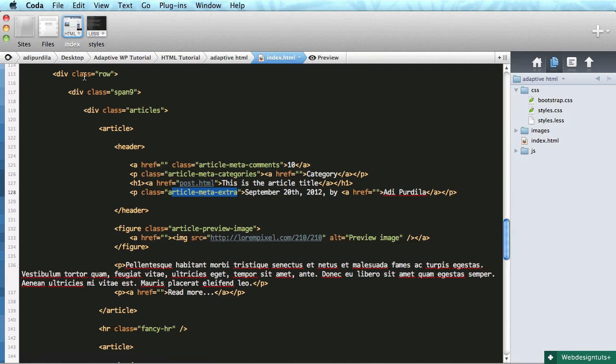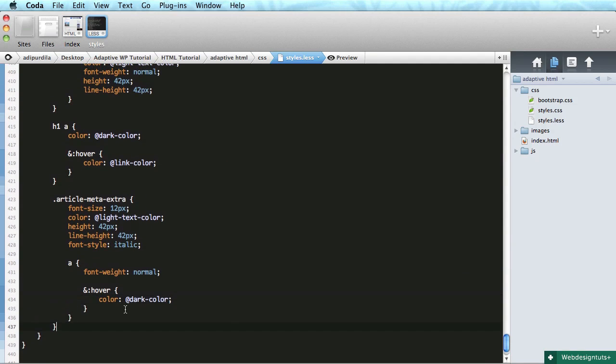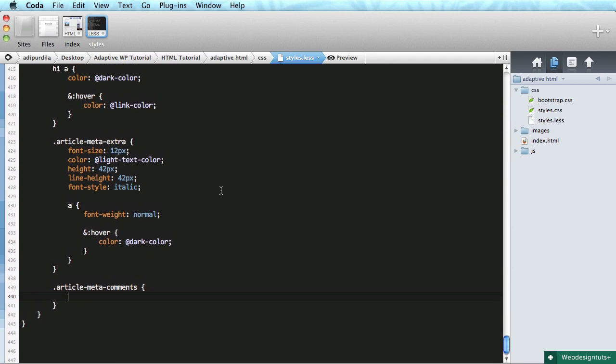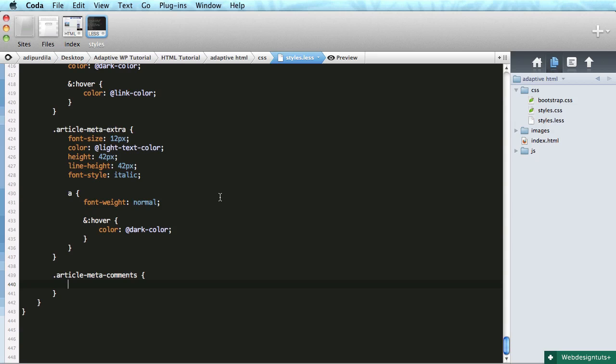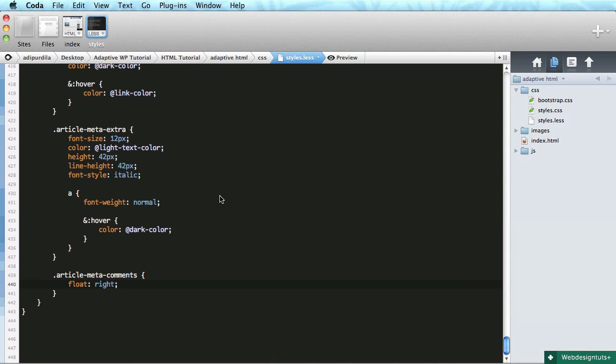And a quick look on the HTML. We have a link with a class of article meta comments. So, article meta comments. First of all, we'll do a float right. Okay. Let's see.